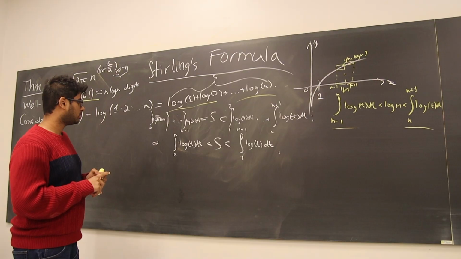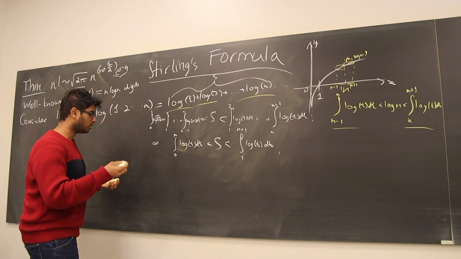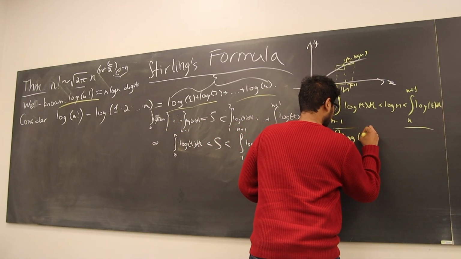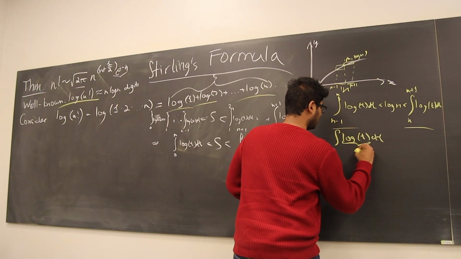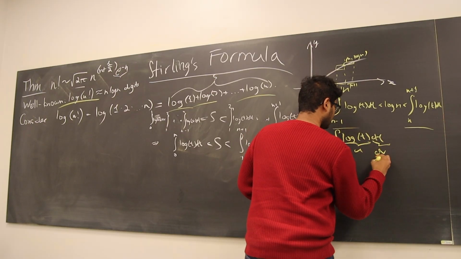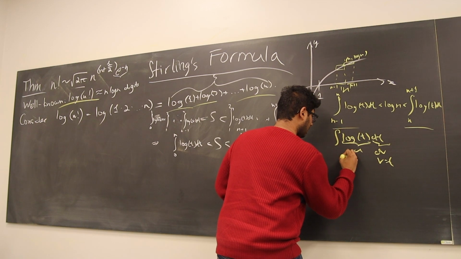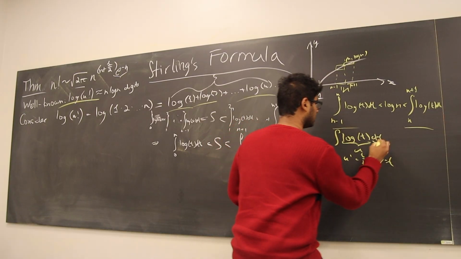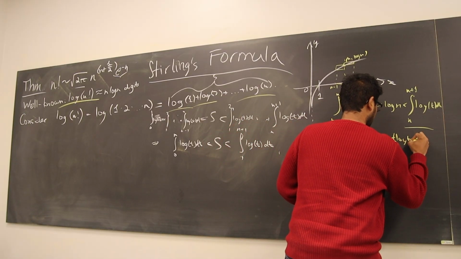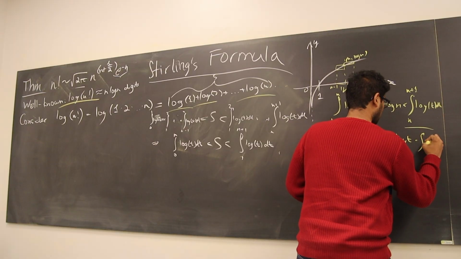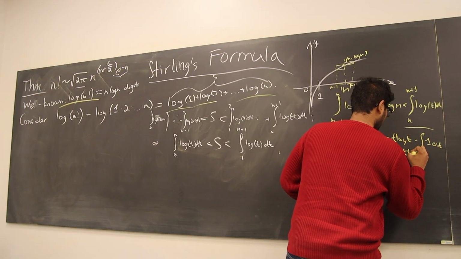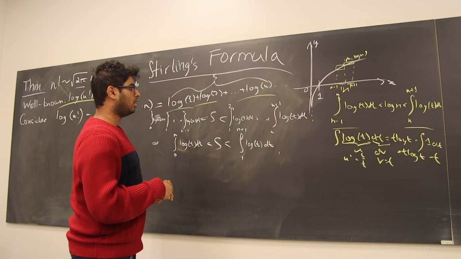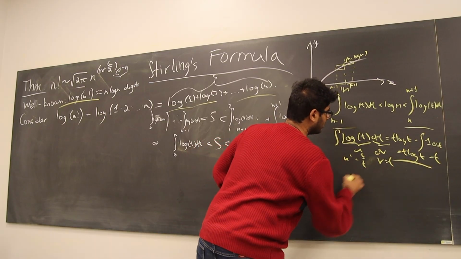Okay, what we're going to do is take the antiderivative. So real quick, a speed run of the integral of log t dt. We're going to take log t as our u, and 1 as our dv. That means our v is t and our u prime is 1 over t. So this gives us t log t minus the integral of t times 1 over t, so 1 dt. So that's t log t minus t. So yeah, t log t minus t is the antiderivative of log t.